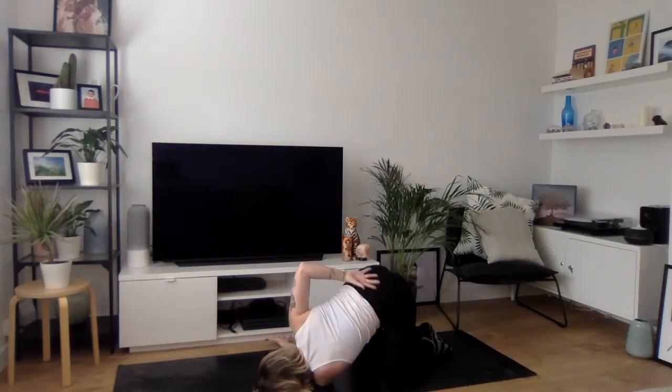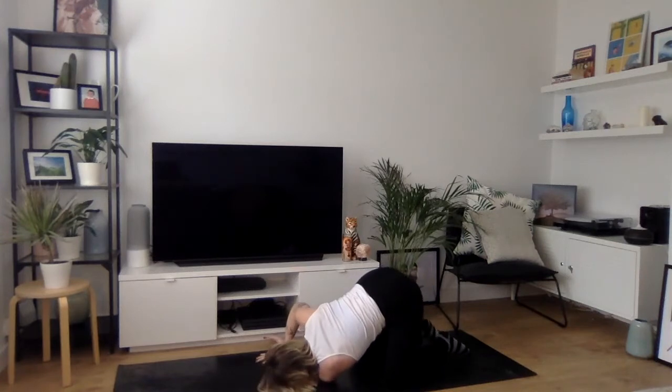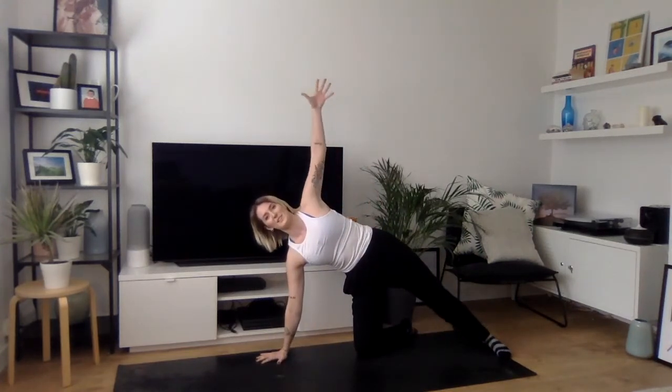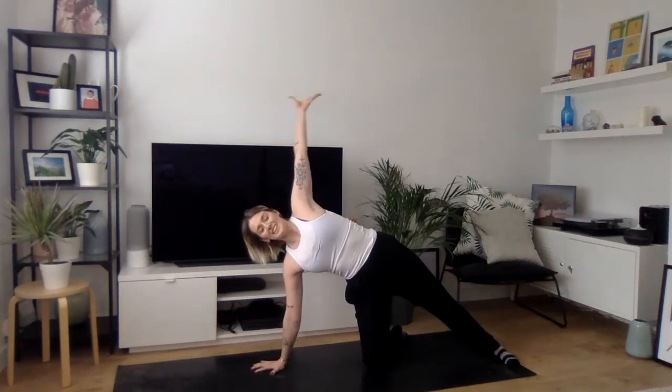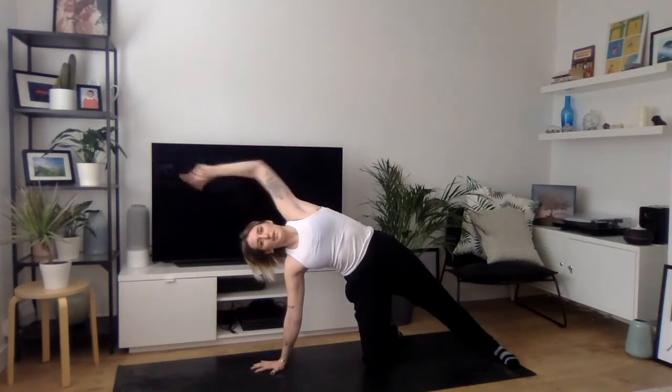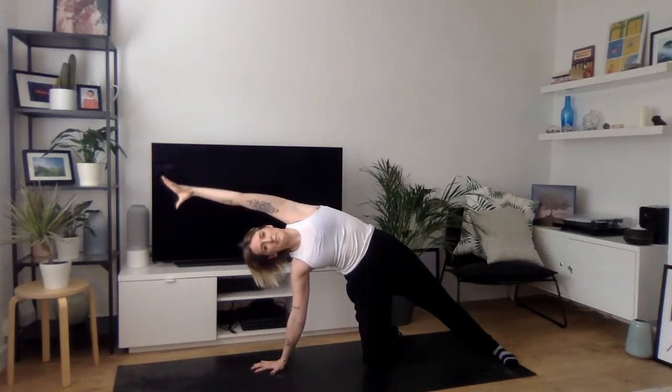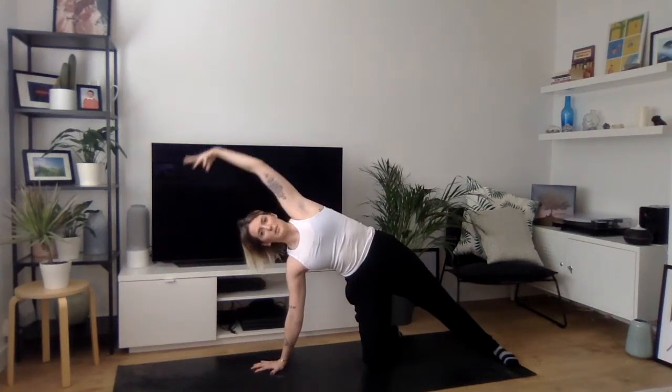Lovely, release the right hand. Inhale, sweeping the left arm high as we do, extending that left arm behind, coming into our supported side plank. Inhale is going to reach the left arm up and over, and as you do, see if you can lift the rib cage that little bit higher. And exhale to sweep the arm back.